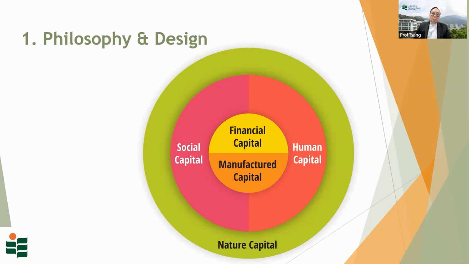What does all these mean? Human capital means capacity building or education of the area or the campus users. Financial capital, as the name implies, involves money. And it also implies that we have to design some energy saving processes that will save us money. Manufactured capital involves all the buildings and all the facilities around the campus and the management of these capitals. And then the social capital will be on human resources management and our connection with the society and so on.